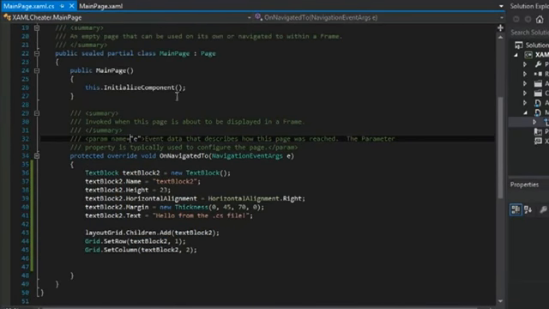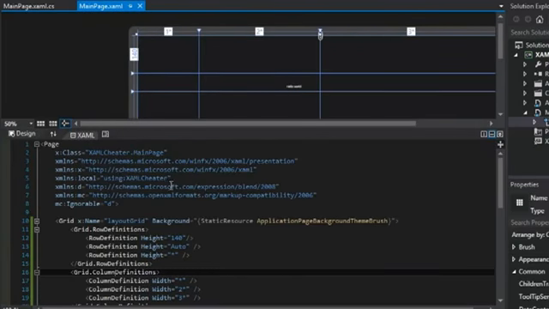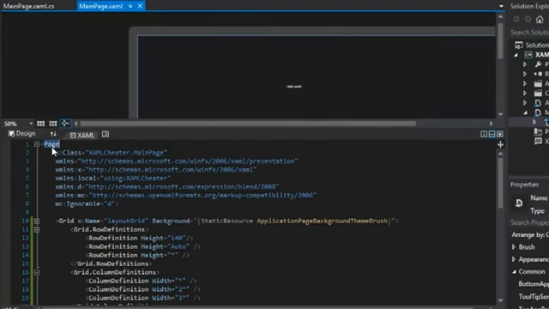Here's one clue. Take a look at the declaration for this class. Here we have a declaration for MainPage, and it's a class, and it's a partial class, and it's of type Page. Now take a look at the definition for MainPage.xaml. If we look at the very top, we can see it's a page, and its class is set to XAMLcheater.MainPage.